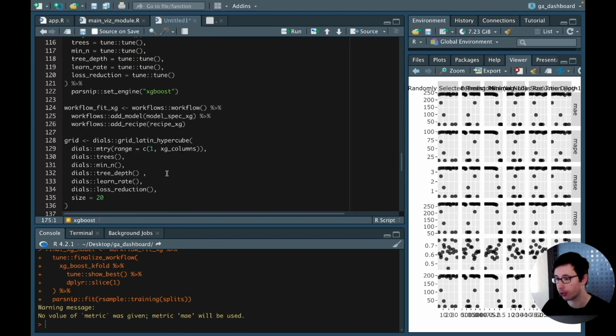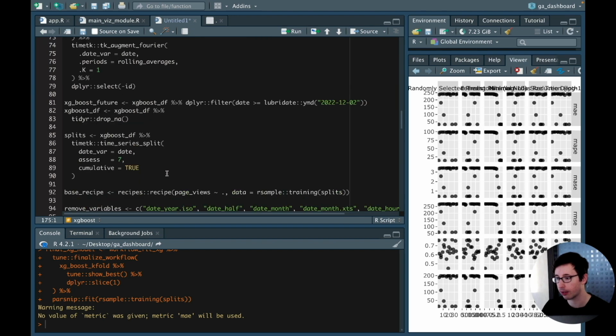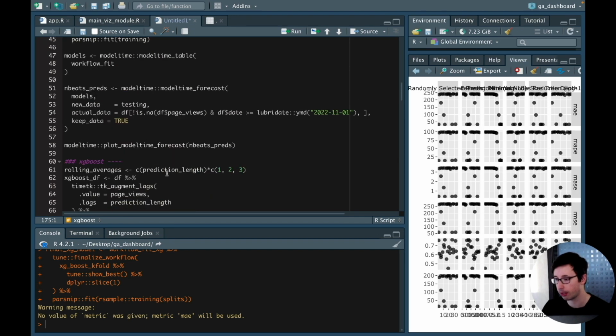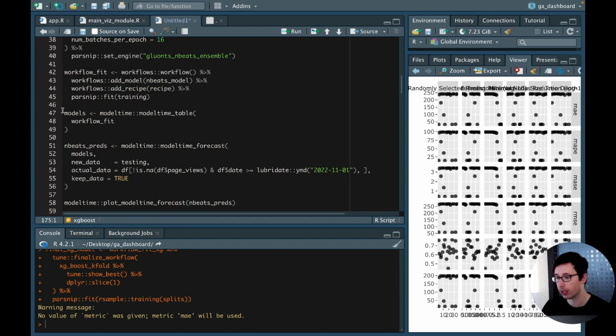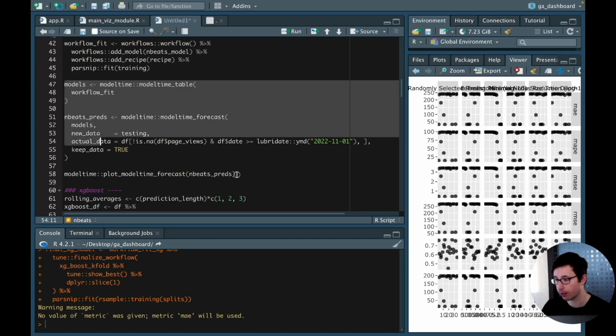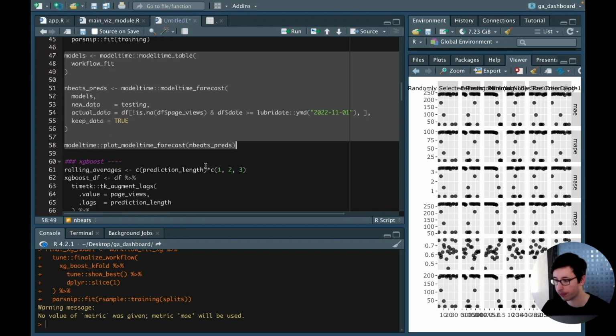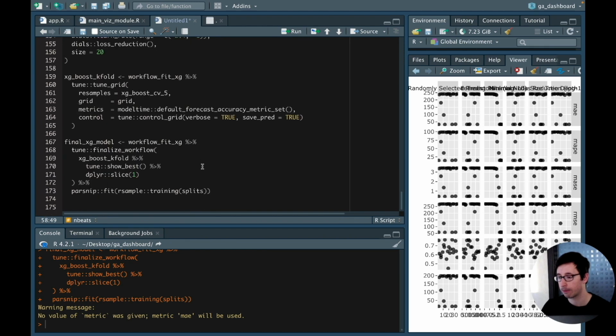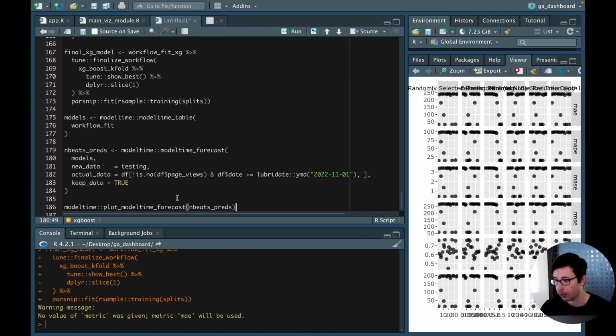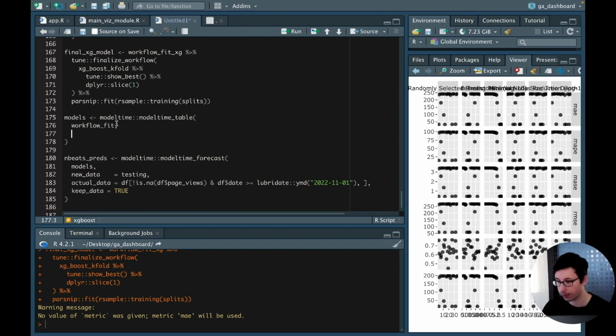And after this is run, again we can go to the NBeats model and we can copy all of this. Then we can go down here, and now this is the workflow fit for the NBeats model.